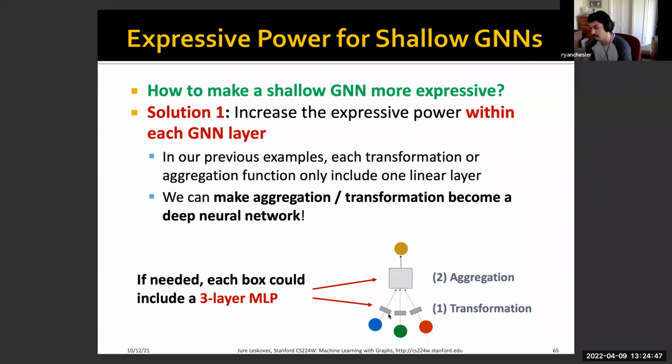So for example, we can put a box here, whereas before we might do a single linear layer, we could do a full neural network. So we could do 3 layers, we could do 5 layers, we could do whatever else, and it's making a much more complicated encoding of this initial message, and that can give us a deeper understanding of these features that we then pass to the aggregation function. And this aggregation function can also have a neural network at the end of it that does some deeper encoding as well. So instead of having a shallow GNN, we can have a deeper representation inside of our GNN.